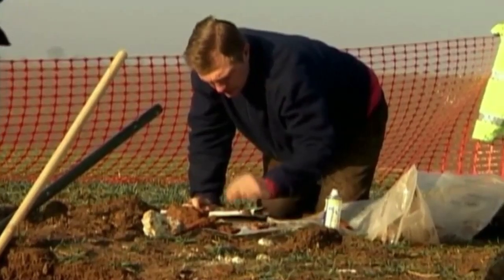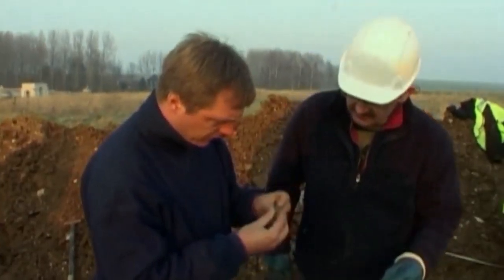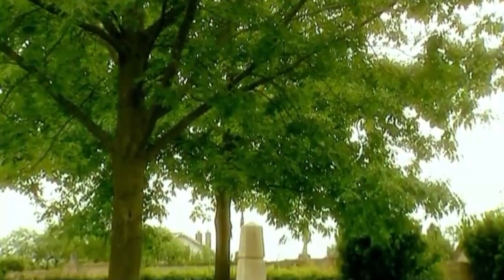It is putting names to bodies, it's making them human again. And it brings the Great War to the current time. And I think it's so nice to bring the link through from here as a soldier in the field. He's a pile of bones now with some equipment attached to him, and he is now this person.